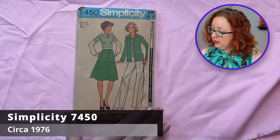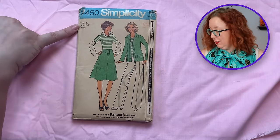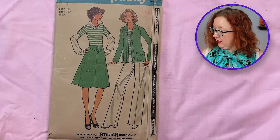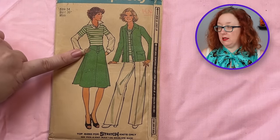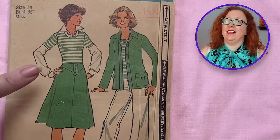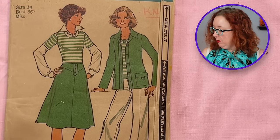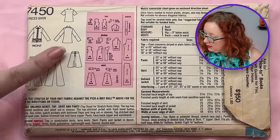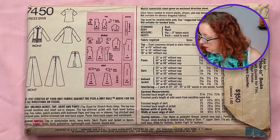All right, Simplicity 7450 is going to be a bust 36. This is going to be another one that's sized for stretch and knits only, but I like this yoked skirt. The pullover top, and does that blouse come with it? Top, jacket, skirt, and pants. So, no? Yes. Unclear. A few moments later.